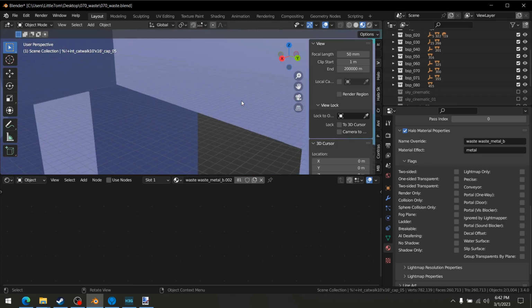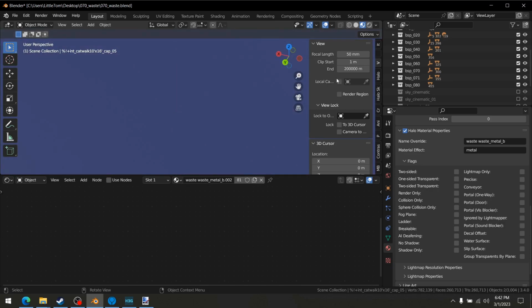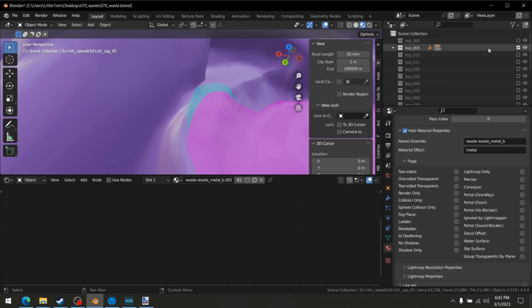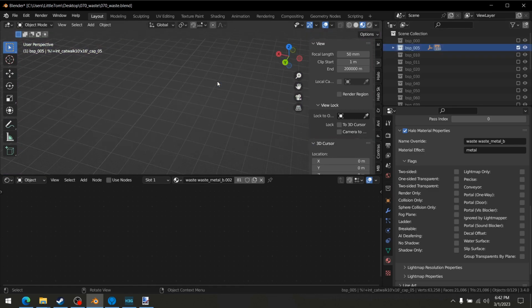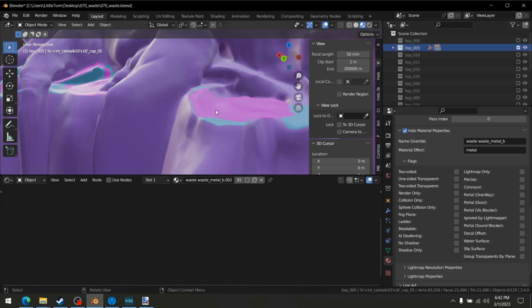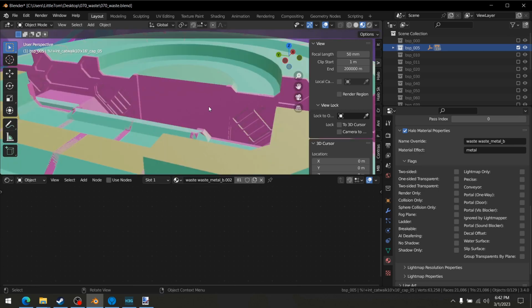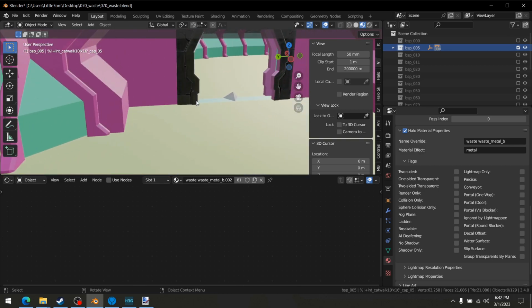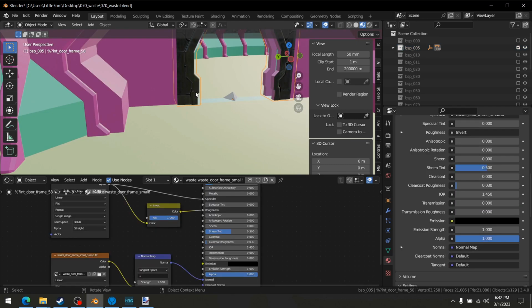one other thing you should probably know here. Let me actually deactivate all these again. And where's our... There it is. Let's look at our door again.